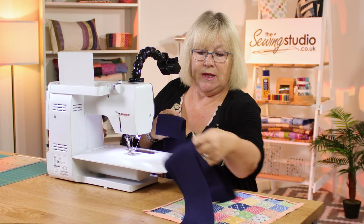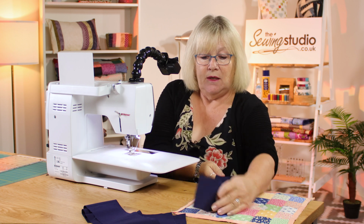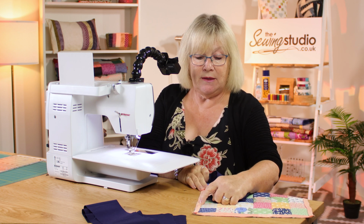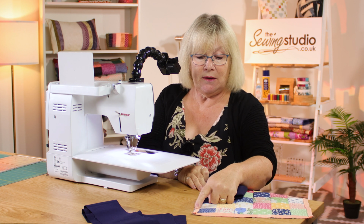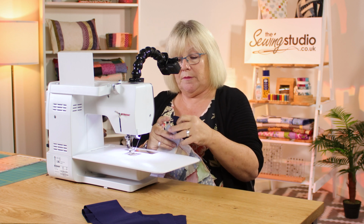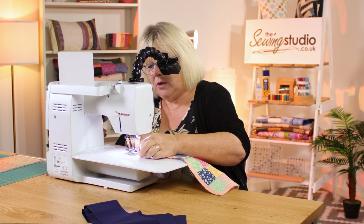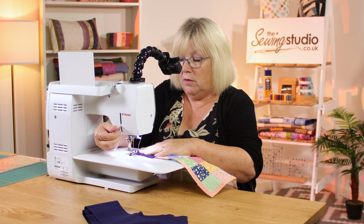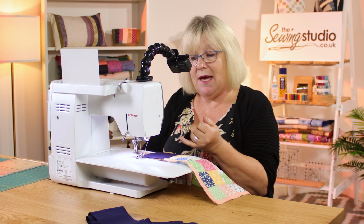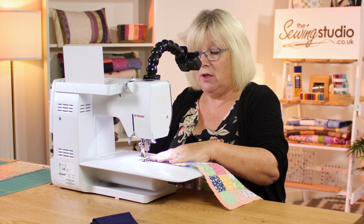So I'm just going to join these, and this is a plain Bella Solid navy, which I thought went quite nicely with this grunge which I've used here, and this grunge is called Bellini and I think it's really lovely. It's a nice peach colour. So I'm now going to put the border on. And I'm going to use a 1/4 inch seam, because what that will do now is that will hide the stitching where I attached my fillet to the cushion.